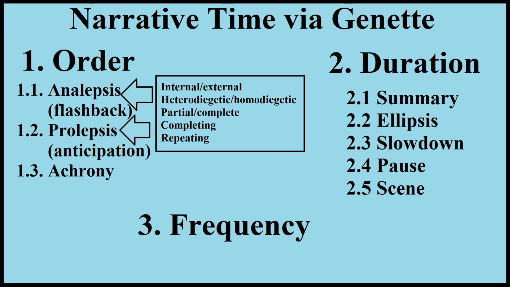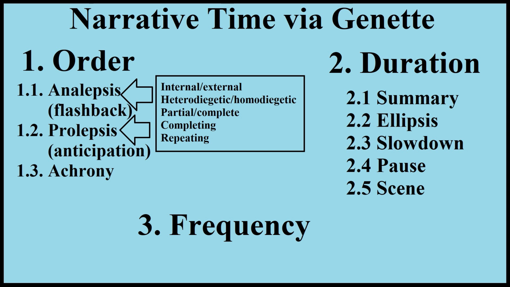So let's get into narrative time via Genette. Narratives are stories, told generally in, or at least in terms of how Genette and many narratologists look at it, stories are found in narrative texts. Not in prose, not in drama, but you can actually say they are in those too, but we're not going to be looking at those. So think about novels, short stories, novellas, novelettes, those kinds of things.